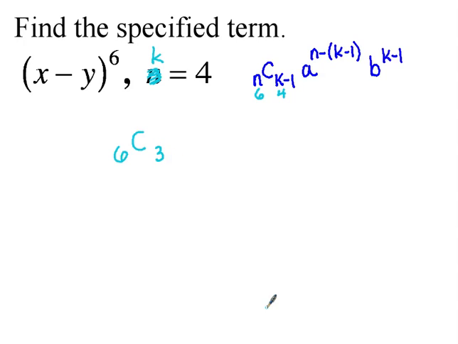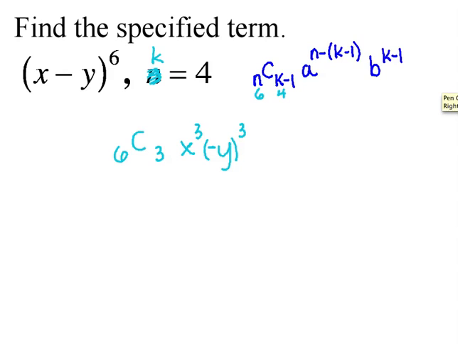Okay. In this case, I'm going to do x to the, and the question is, well, what do you do first? I always do my second term first, because I know the second term always has to have a matching power, right? So my second term has to have a power of 3. If my second term has a power of 3, what does my first term have to have? Power of 3 as well, because what do I know about those 2 numbers? They have to equal 6.